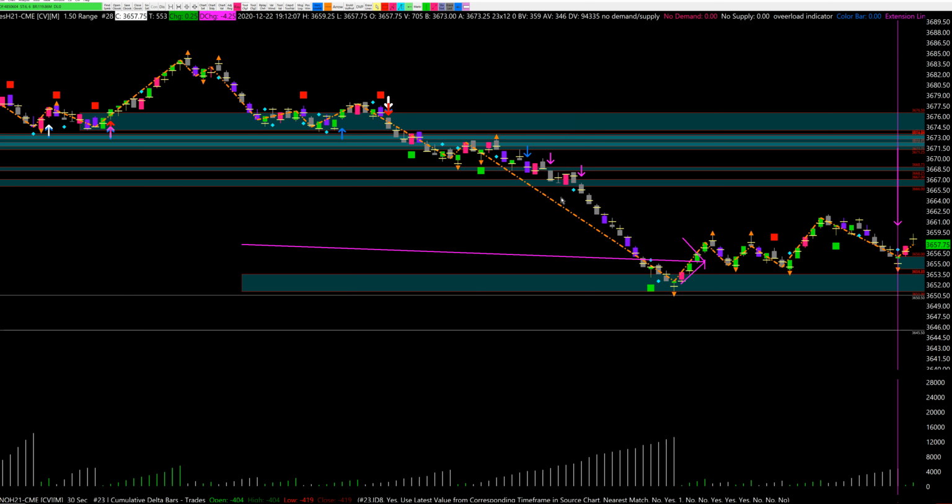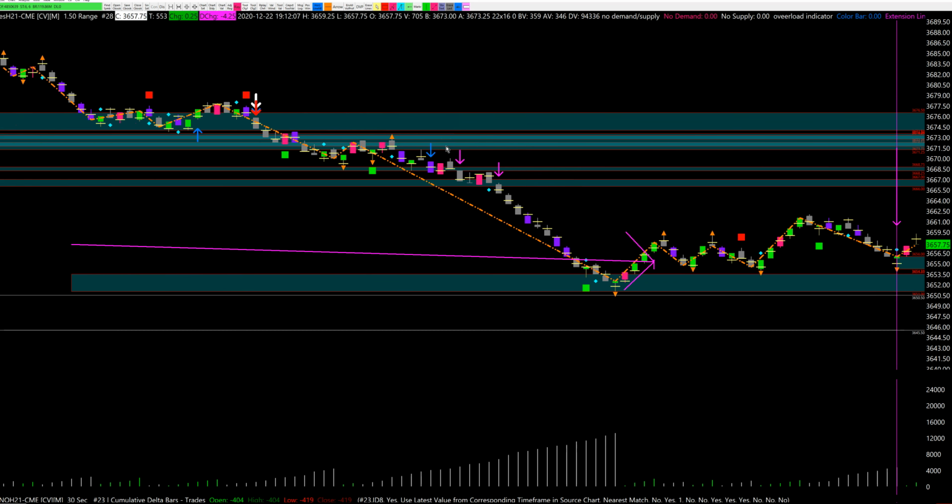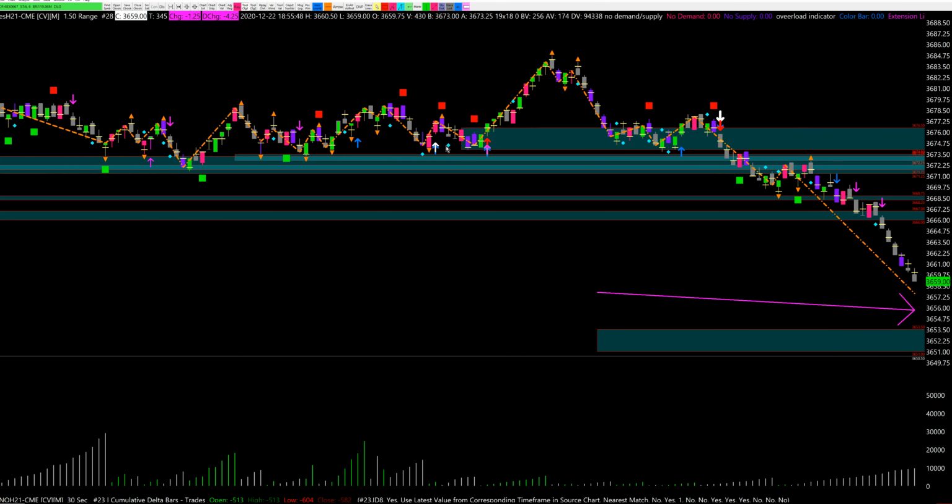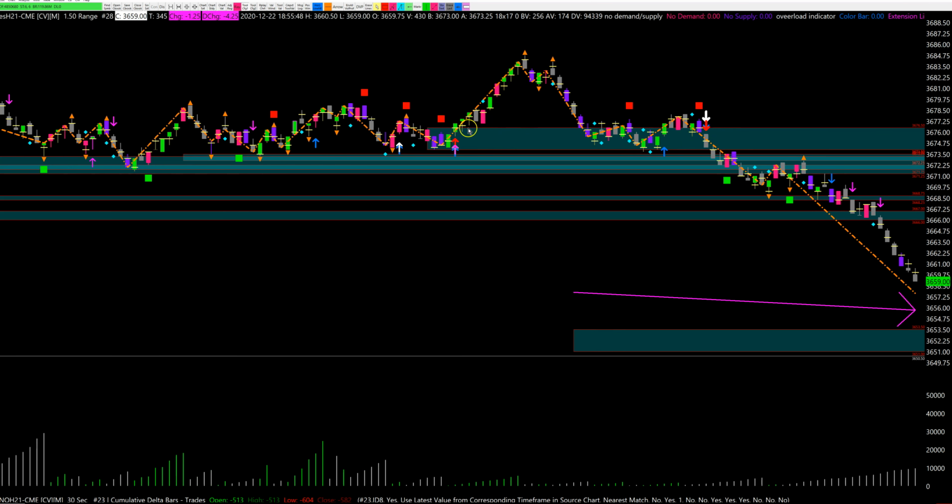So we're looking for a couple things when that occurs. If you'll look, first thing I want is for it to actually touch a zone. So hold on one sec. I want to see this. You'll see the first time back into this zone, because we had to push away in order to get that zone. So I'm going to trace this for you so you can see it. We pushed out, it created the level, we came back to test it, we found some responsive buyers, and it gave a small rotation, right?